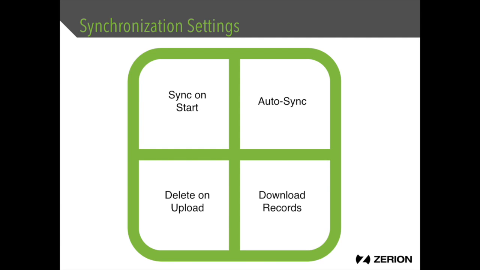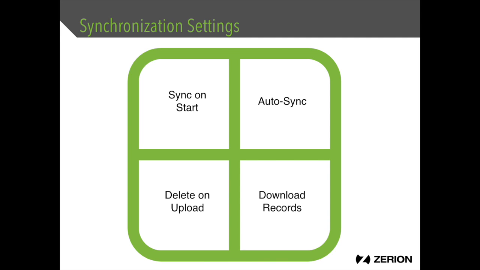The third setting, delete on upload, is going to remove the local copy of that record when the record is uploaded. This is assuming that it is enabled. Having this enabled is going to make sure that your device stays nice and lean. You're not going to have a whole lot of records stored on it locally, so you don't have to worry about those building up. However, if you want to be able to go back and take a look at those records after the fact, then you would need to have this disabled.